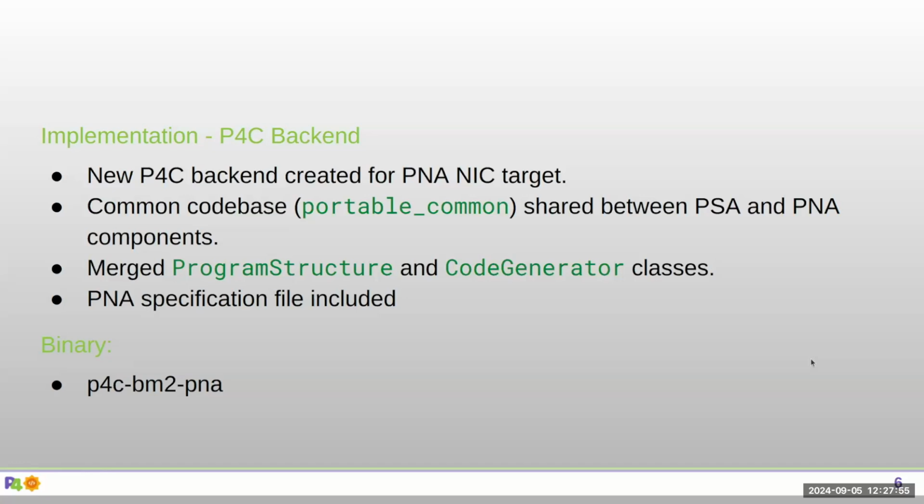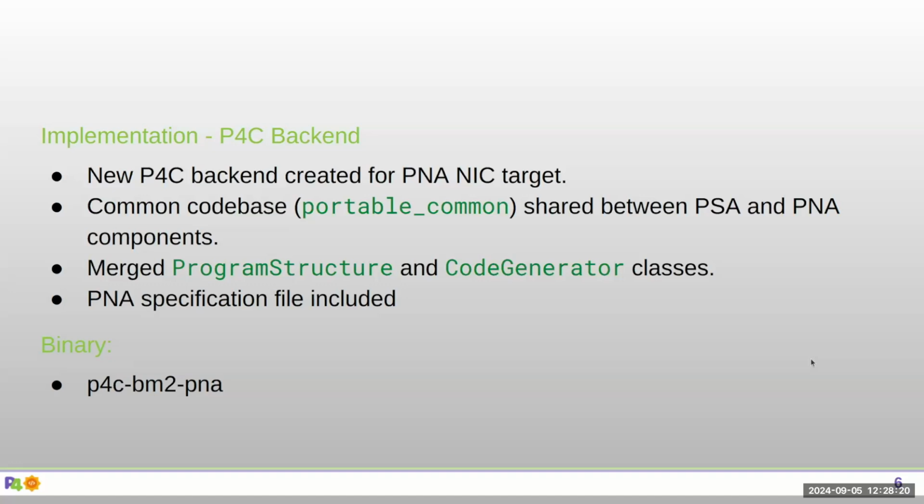Another major change is that there are classes called the program structure class and the code generator class. The program structure class defines all the structures and the information that is needed for the generation of the code. And the code generator class has all the functionalities to create the output structure.